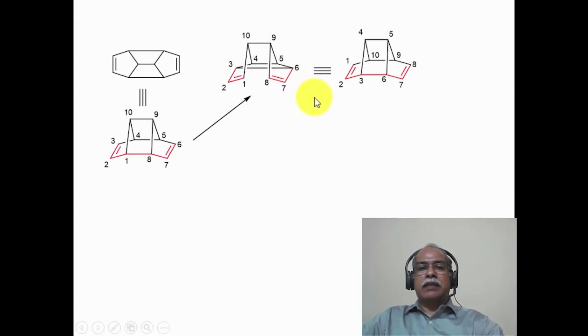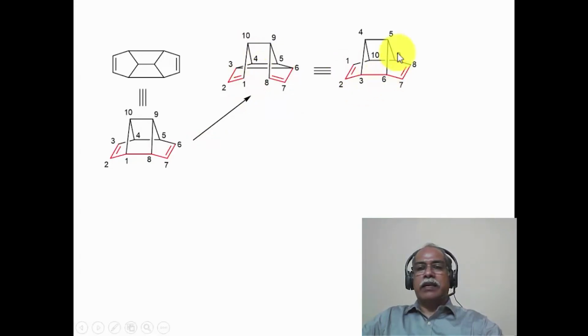This structure is essentially the same as the starting material structure, which is this structure, except the numbering has to be followed correctly. The carbon 3 and 6 are connected, so you can see carbon 3 and 6 are connected. Carbon 4 and 5 will essentially form the bridge, which is this methylene bridge here. So 4 and 5 form the methylene bridge. Carbon number 9 and 10 are already connected, so they will remain connected. The double bond is shifted between 1 and 2 and 8 and 7. So you can see between 1 and 2 and 8 and 7, the double bonds are shifted.